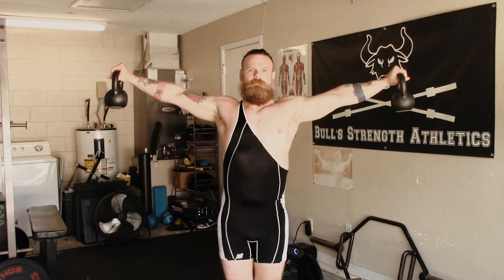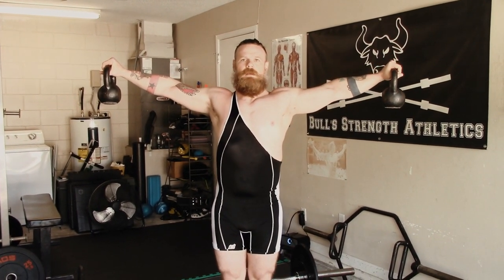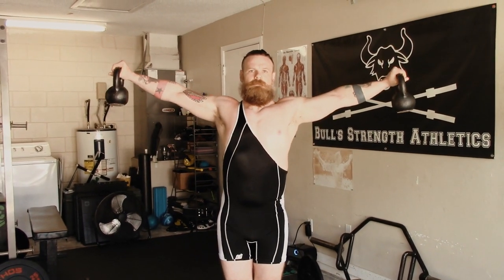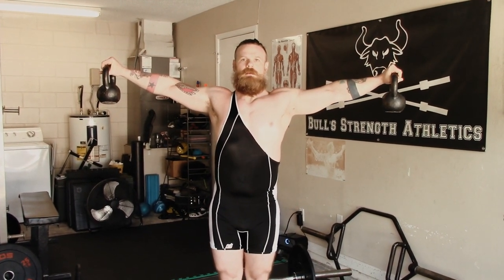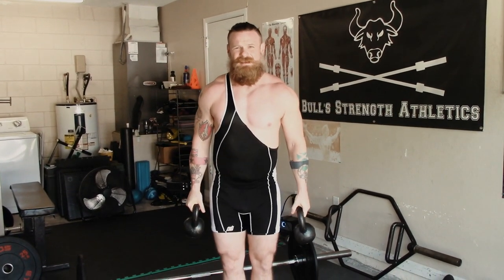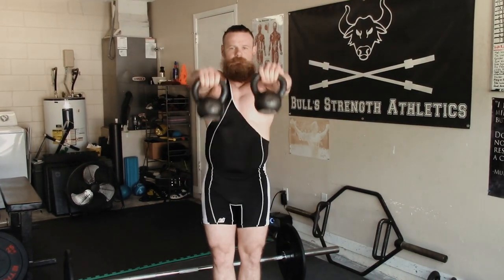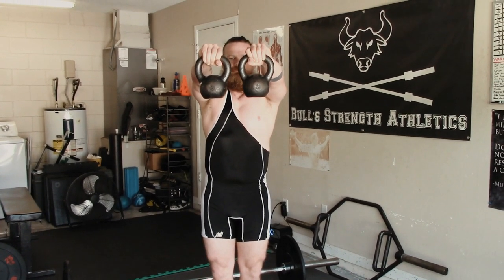The next exercise is a lateral hold with kettlebells. Through experimentation, I've found it's best used as a finisher after doing lateral raises — hold until your shoulders give out, one or two times, but anything past that starts to become painful. I've also tried the supinated variation with palms up, and I'd say that's absolute trash — it creates a lot of tension on the bicep tendon. Stick to the palms-down version. There's also a variation where you hold the kettlebells in a front raise position, which is also pretty good.